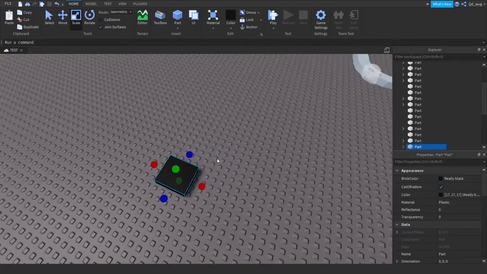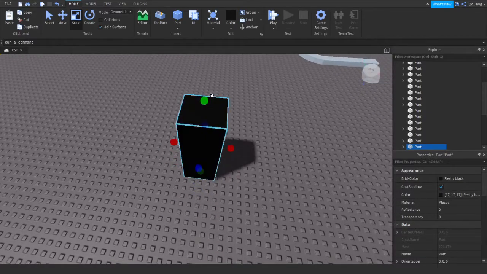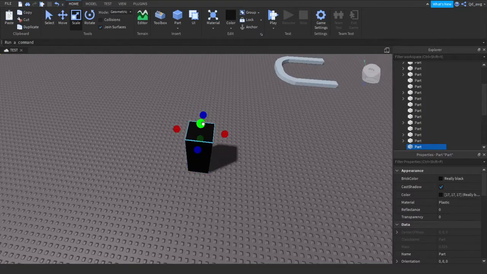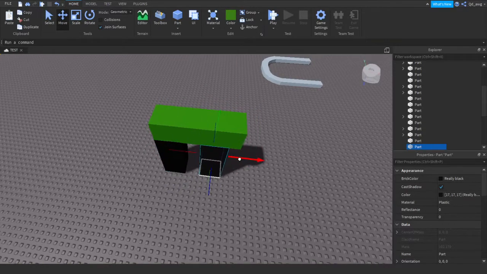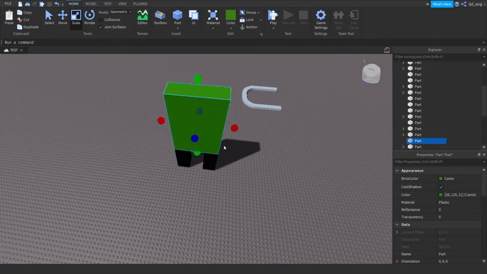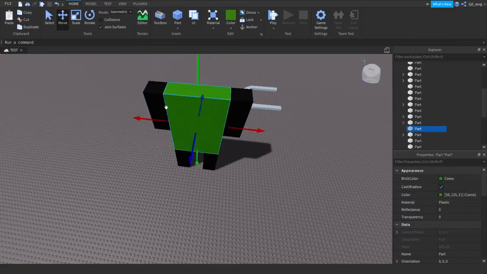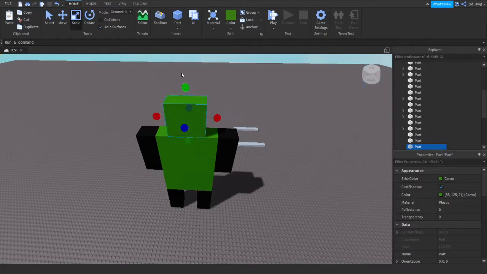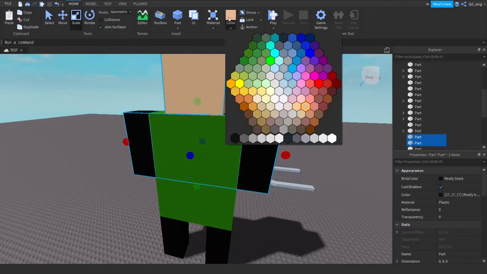Like if you know how to animate stuff and make your own characters, but I'll show you what it does really quick. So I'm just gonna make, I don't know, some dude, just to show you how this works. Because I just want to make sure you understand what it is if you do decide to get it and you're not completely confused. So here's my little dude.